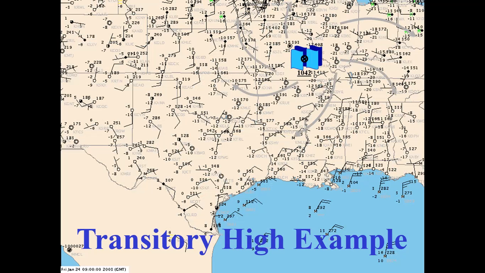Okay, so here's an example of a transitory high. This happened on January 24th of 2003. This is a surface weather chart. The blue H, situated right near St. Louis, Missouri. The gray arrows represent how the air flows outward and away from the center of high pressure systems in the northern hemisphere: clockwise in the northern hemisphere around highs and outward away from the center. The temperatures on these station plots are the upper left value.